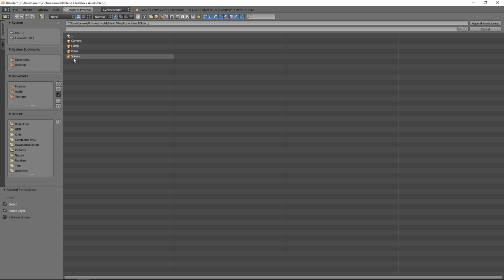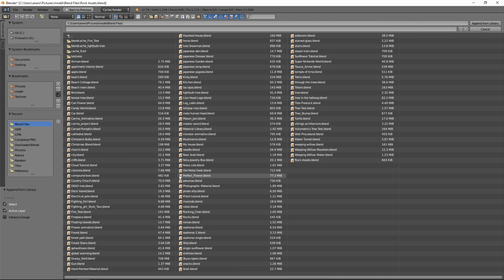Let's just append something else then, because I don't know where all my stuff went. Object, scene, texture, world. I don't know. I don't know where my stuff went, but let's append something else. What has something good in it? Kitchen, beach.